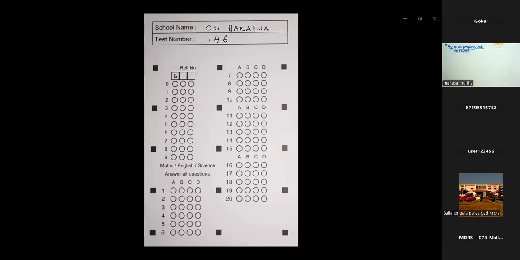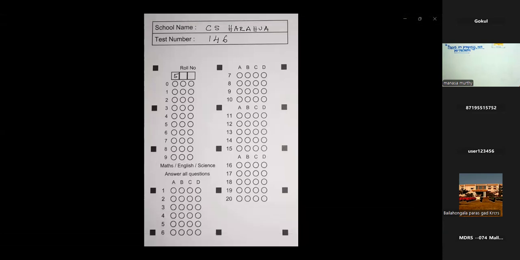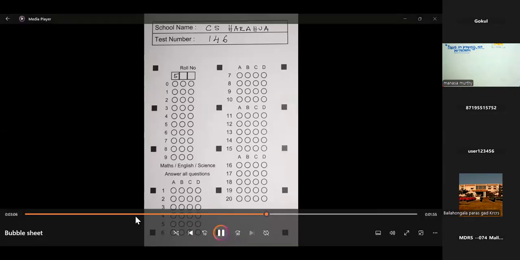Don't do anything on the roll number bubbles below that. Okay, 0 to 9 is given. Don't do anything on that. The next thing is Vidya Shakti teacher will be displaying one question at a time on the screen. That question will have 4 options, answer options A, B, C, D. You should think, then shade the correct bubble. This is same like Nipun exam.